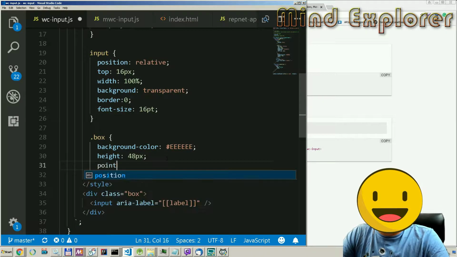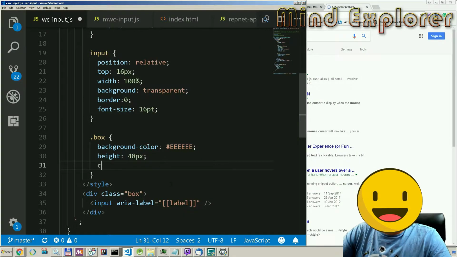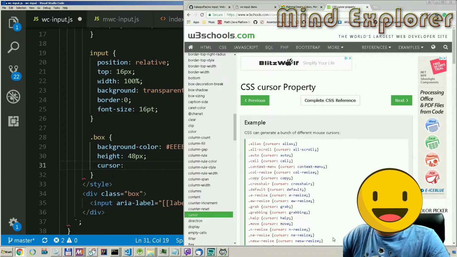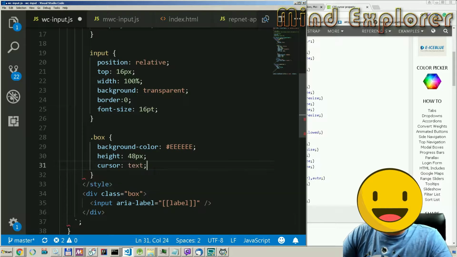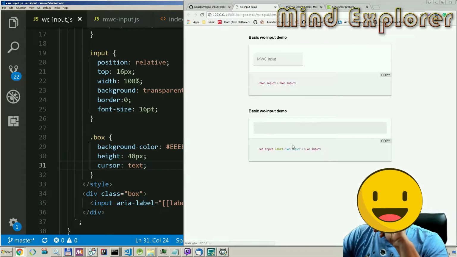Yeah, we need the pointer, or actually cursor pointer. And that's one thing that I needed to look up, so I knew what to actually type there. Cursor text. So you actually get the text mark all over the box.